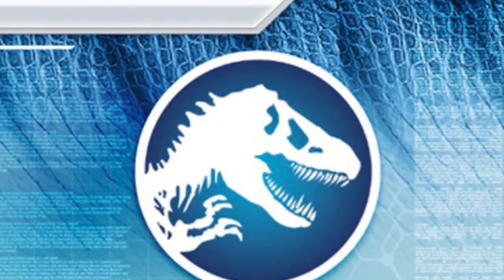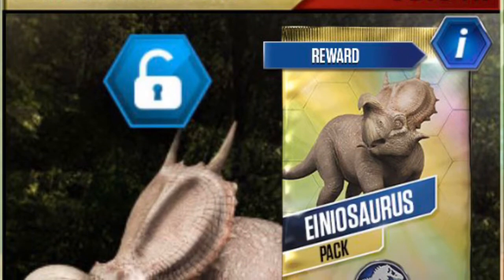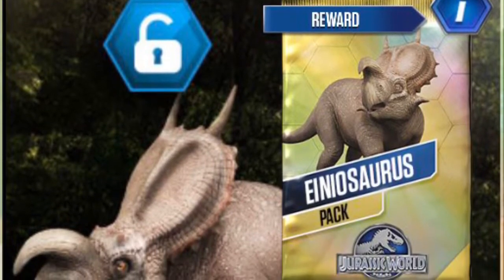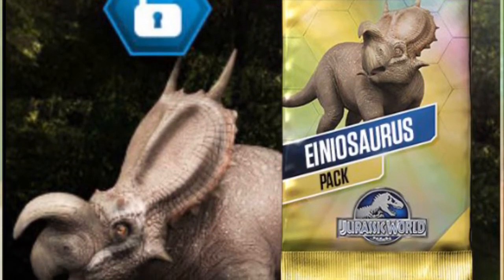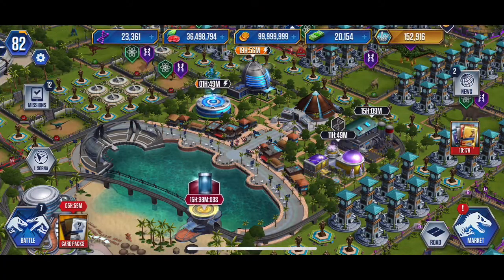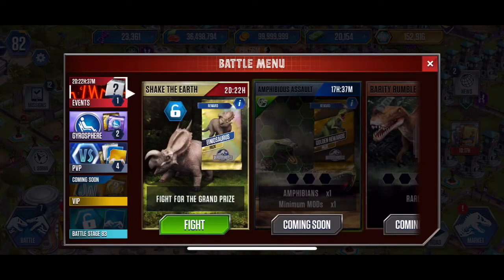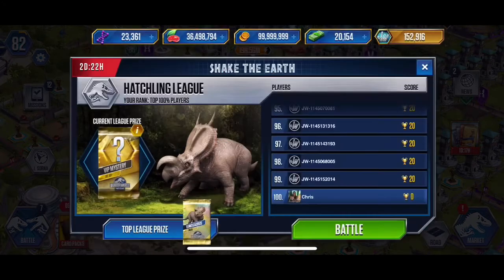Today's video I'm going to be covering my run from Hatchling to the Dominator League in the Einiosaurus Unlock Tournament that was released today, November 15th, 2019. Let's dive in. Alright, today's video we're going to be taking the run on the Einiosaurus Tournament. So Shake the Earth, Einiosaurus. We're going to go from Hatchling to Dominator. We're going to see how fast we can do this fairly early on. The tournament's only been open for about 6 hours or so. So let's get started.